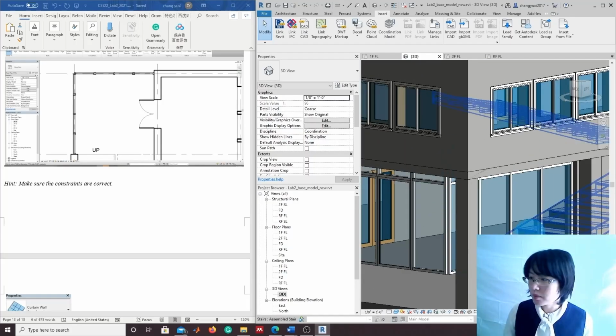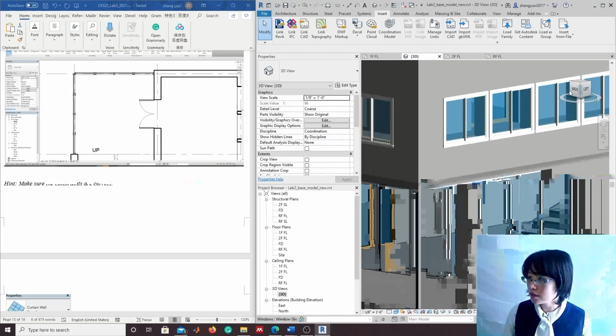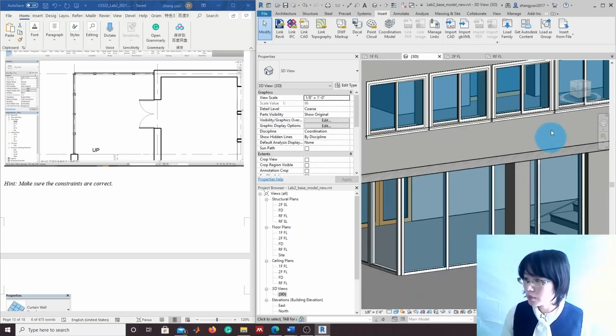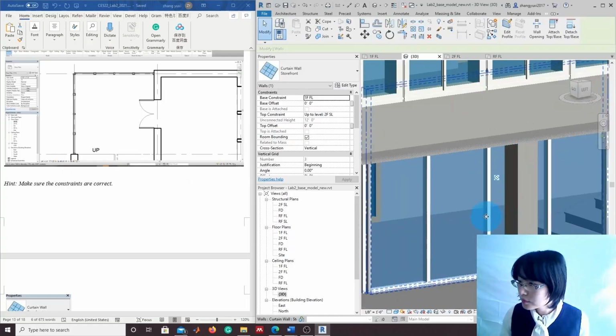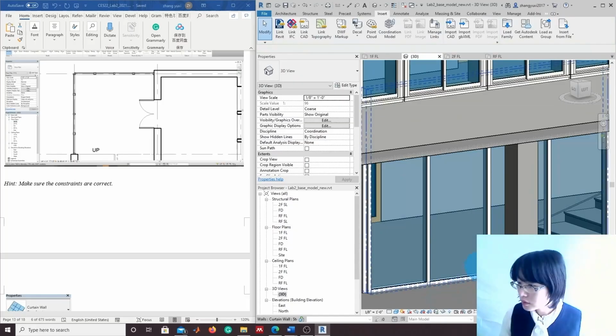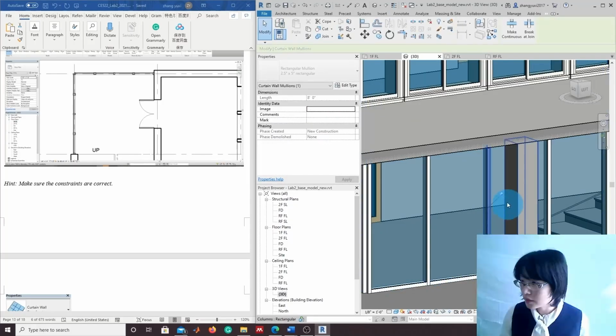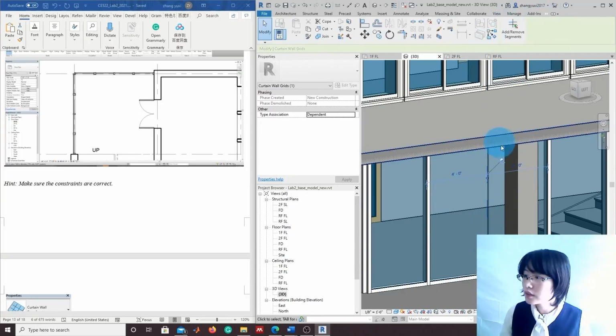And we will do the same thing to this side of this curtain wall. Select this panel mullion and unlock it. Delete it.